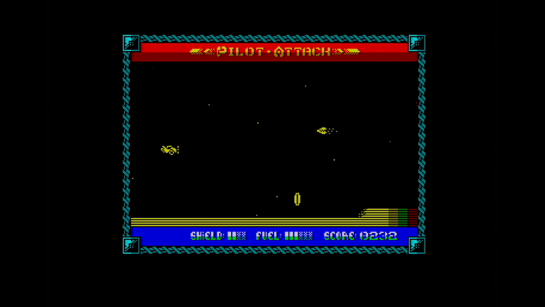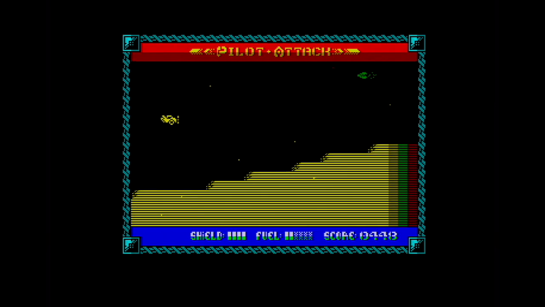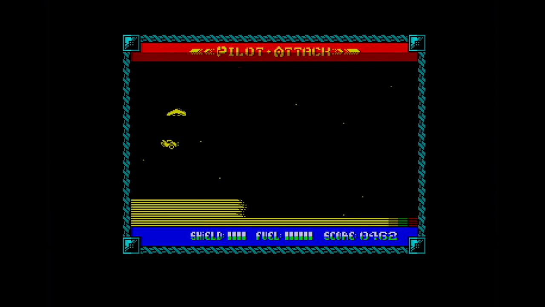And then we've got another power up down there. Can I drop down enough to get it? Yeah, just. I think that was my shield actually. I think that put my shield up. I'm flying. We'll be close to the end of the level soon.